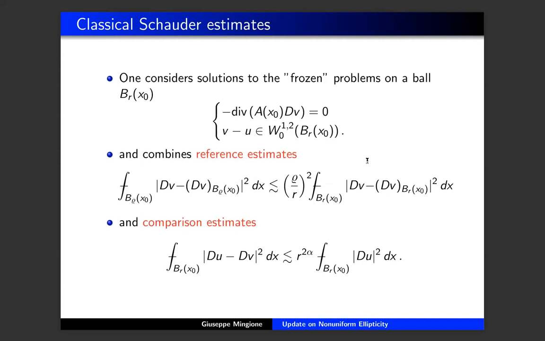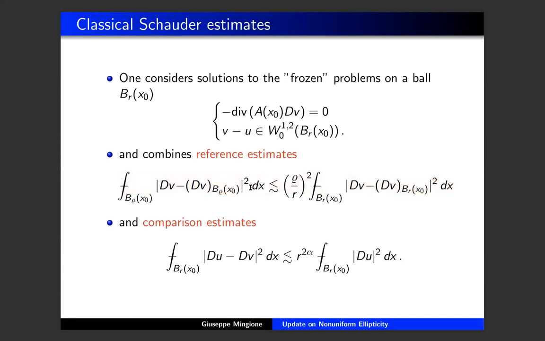So what you do, for instance, in Campanato's approach, you do the following. You so-called freeze the coefficients, that's constant. And when you freeze coefficients, then you get, up to a change of variables, the Laplace equation. On this, you introduce these estimates. That's really the contribution of Campanato and De Giorgi, putting pointwise Hölder continuity in terms of integral estimates. So you make it closer to your nonlinear formulation.